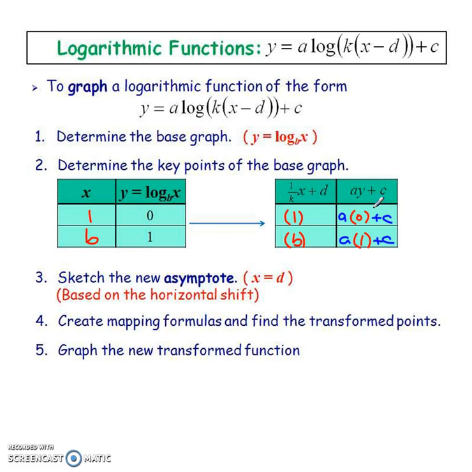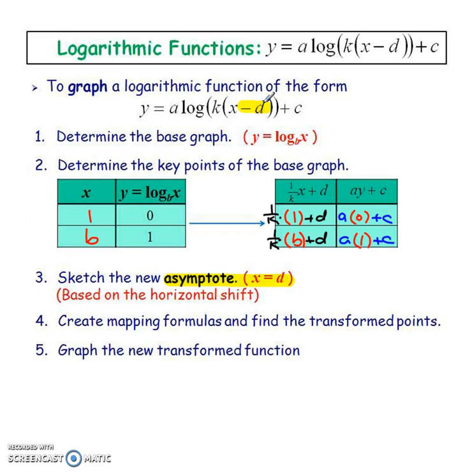Then we're going to multiply your A's, we're going to add your C's, and we have to do the opposite of your horizontal transformations. So instead of K, it's going to be 1 over K. Instead of a minus, it's going to be plus D. Now, one other thing. In the red graph, you had a vertical asymptote. It's going to shift left and right, so horizontally, depending on whatever your D is. So if this is a left or right shift, your vertical asymptote also shifts. And I'll show you how that works.